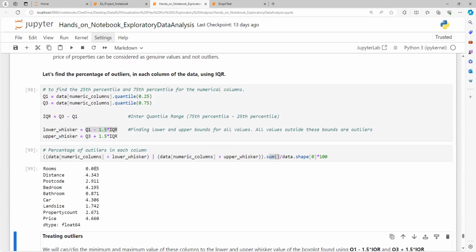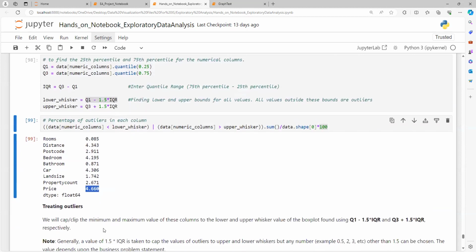rooms, very small amount. I mean, 8%. Well, we'd multiply by 100, so actually this is a percentage, so this is 0.08%. That's less than 1/10 of a percent. That's really tiny. However, distance, that's a pretty solid number. Bedrooms is 4% outlying. Cars are outlying. Prices are outlying. So we now have an idea about which ones really are out there. Bathroom, total rooms, not a lot. Don't really worry about that one. So we have all these different things.